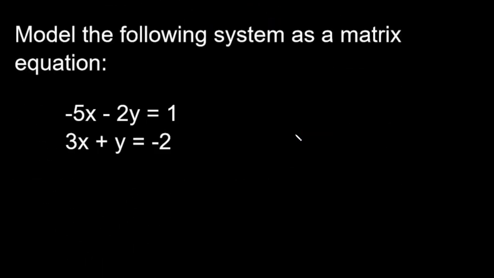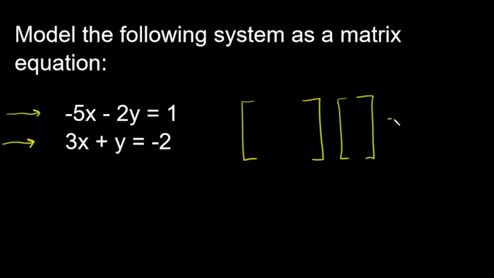Let's go ahead and model this system as a matrix equation. For any of you who are wondering why we are doing this, I will let you in on that secret in a little bit. I want to get us familiar with this process first. So here's your system. This is how you model it as a matrix equation. It is a system of two equations and two variables, so it's going to use a 2 by 2 setup. It looks like this. You've got your three matrices.